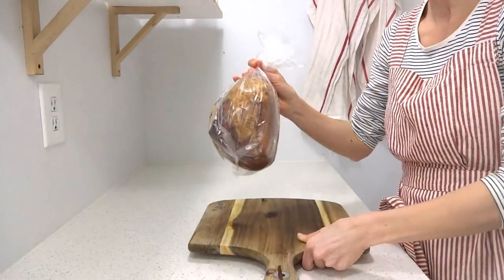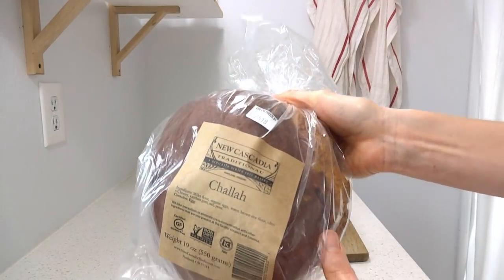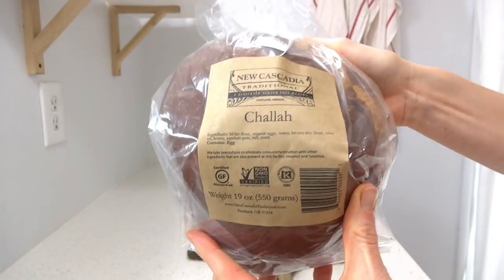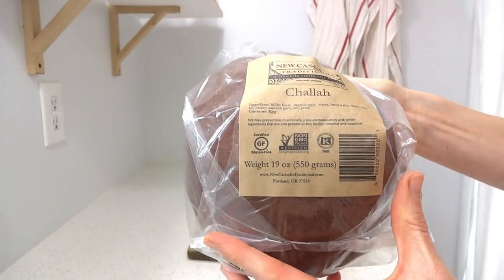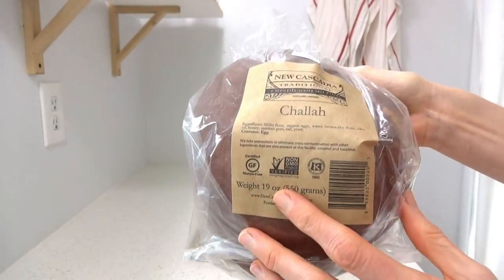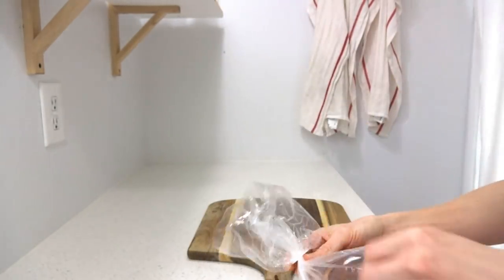Okay, so I'm going to put this into a freezer, and if you have to be gluten-free, we love this bread. The only problem with that, this is local, so I'm not sure if you guys can buy it, but if you are in Oregon, in the Portland area, this is something that you can buy here, and this is amazing.